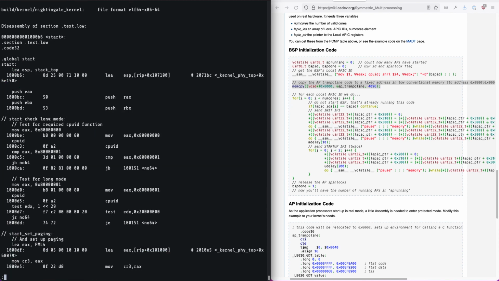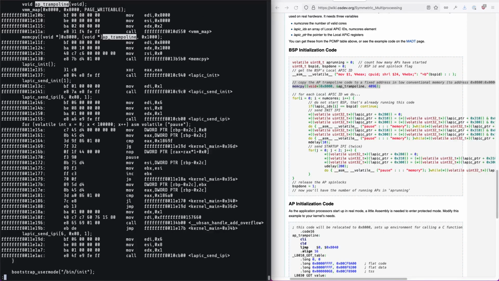So where are we? Right, we've written this function in assembly called AP trampoline, but for some reason when we try to read from it, we end up with 0. Technically this is undefined behavior because I'm converting a function pointer to a void pointer. So if this is the C compiler saying, well, you really didn't mean to do that, here's a 0, I'm going to be quite upset.